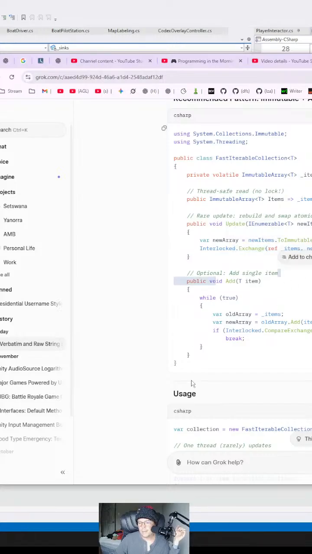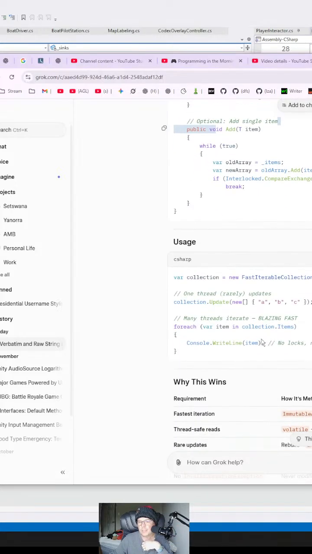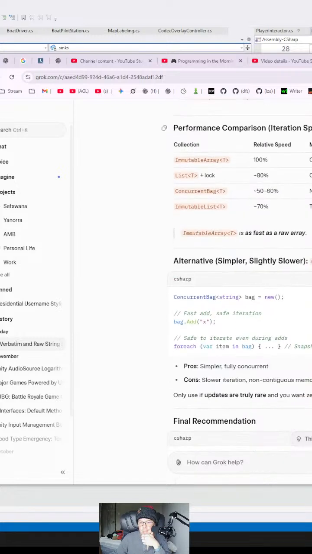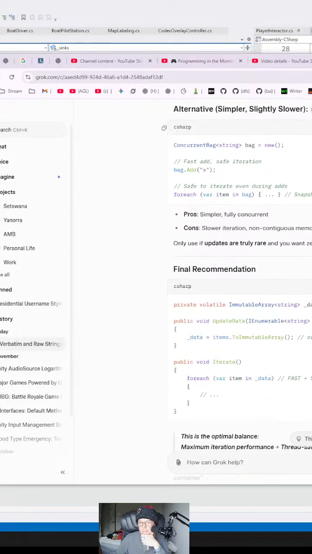Add. I don't want this. Collection. Matthew, where's your suggestion? Maybe I'll use concurrent bag. Bag equals new, add. Pros: simpler, fully concurrent.